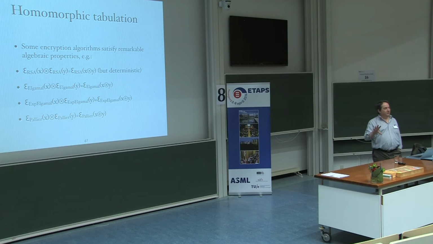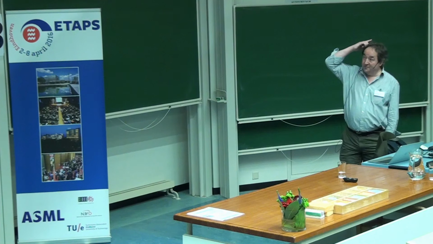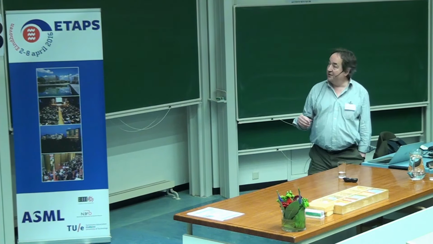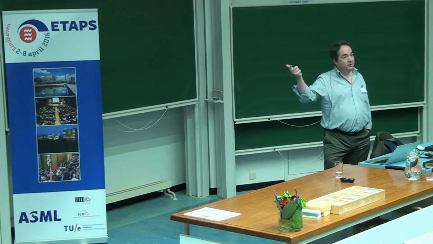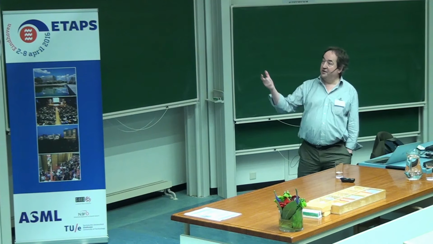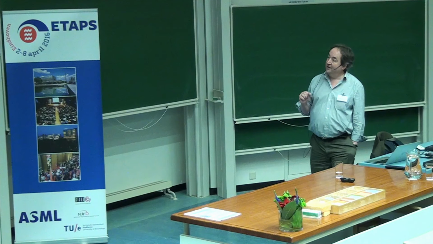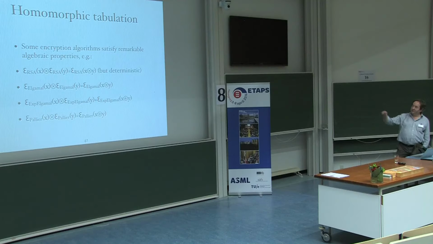Most people here are moderately familiar with some crypto algorithms and what homomorphic encryption means. So some public key cryptosystems have very nice algebraic properties. For example RSA, some of you know about that. If you take the product of the RSA encryptions of two plaintexts, what you basically get is the encryption of the product of them. Okay, ElGamal has a similar sort of structure.